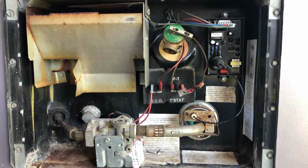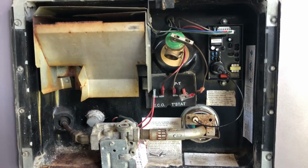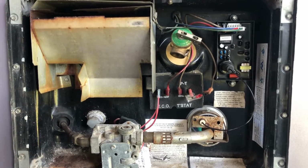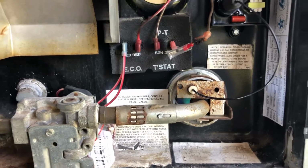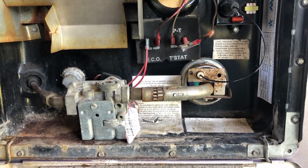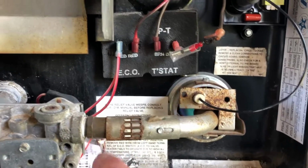It is the last place you want to go. I'll say no more. I put the board in after I ordered it from Amazon. Took 2 days to get here. Fired it up. I did have a little problem with this tube here. There was a little bit of a spider web in there. Just enough to restrict the flow of the gas, so it popped back out here and caught fire right here.